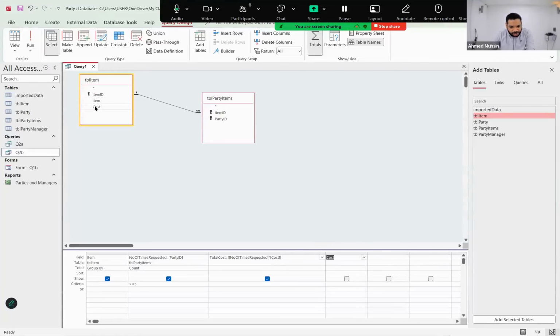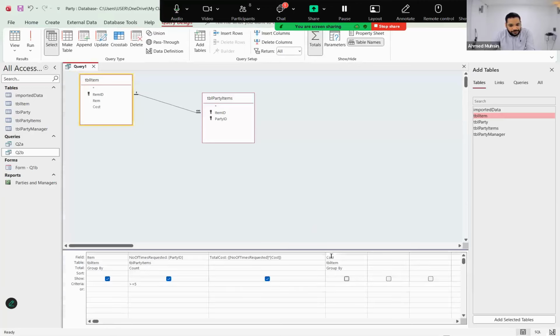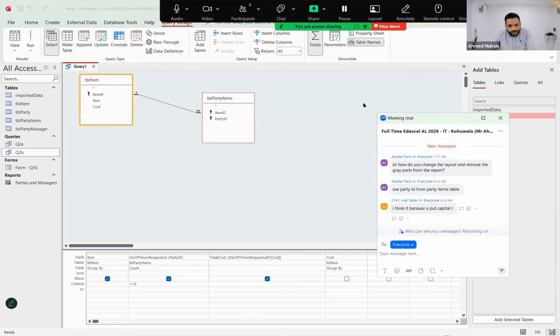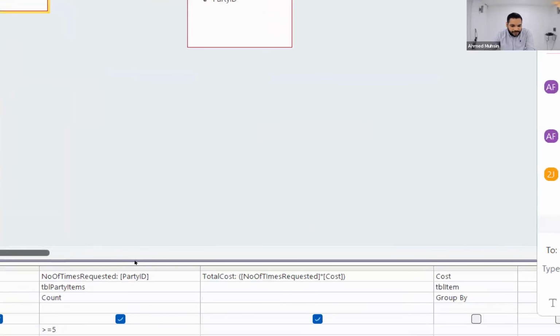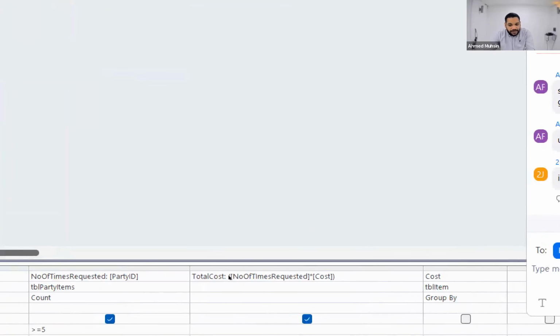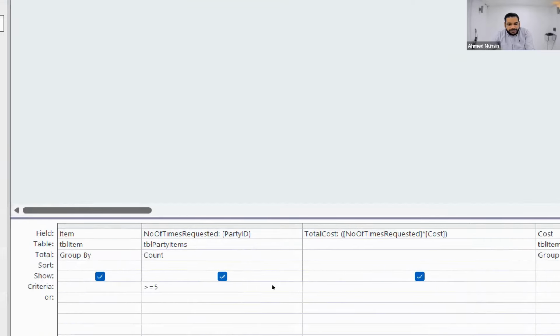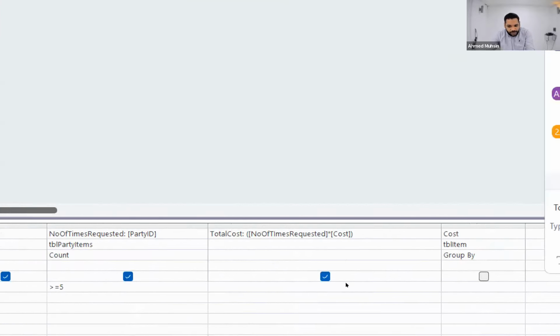Let me take the cost field but not show it. Now when I run it, it is working, right? Everybody take the cost field but don't show it. Joel, it has to be capital, because that's a spelling: number of times, capital N, capital O, capital T, capital R. So Joel, the problem was, I'm talking about a field that I did not take. I'm talking about cost, but cost is not here in my fields. So what I did is, I took cost, but I said, don't show it in my results.